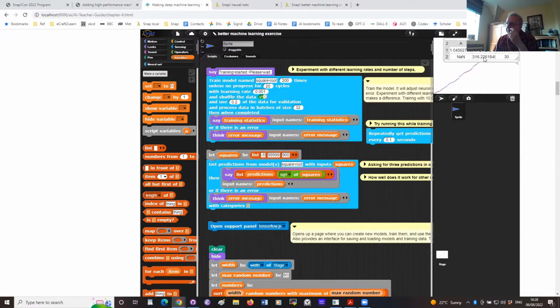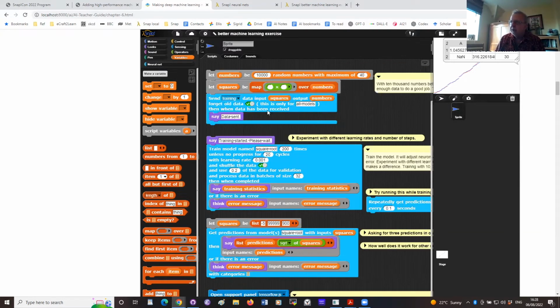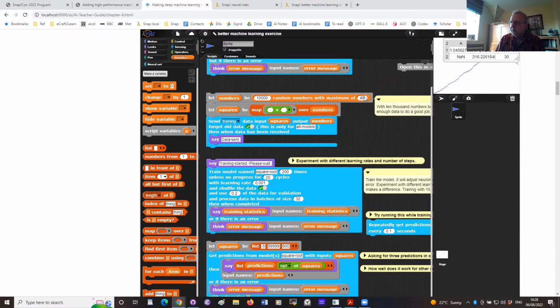And the correct answer for this 99999 is 316, and it was pretty far from it, because these are very far from the range it was trained at. But if we did this over again and we said, train it with 10,000 numbers from 0 to 1,000,000, it probably would do much better. All right, let's move on here.